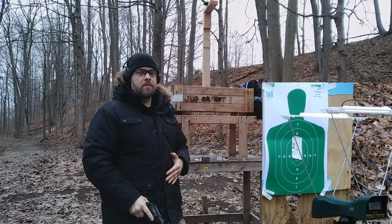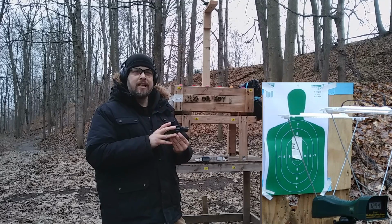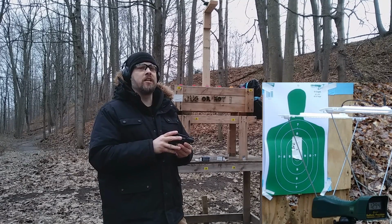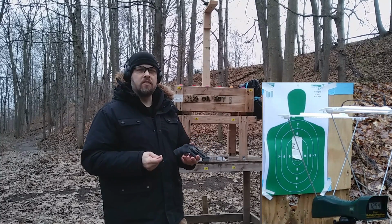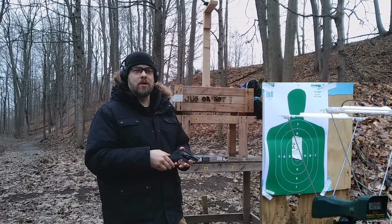Now between the .32 Smith & Wesson Long, feeling about like a .22, the .32 H&R Magnum felt about like a .22 Magnum. The jump in recoil to the .327 is like going from a .22 Magnum to a .357 Magnum. Significant jump in recoil. But still a little bit less than a .357 Magnum, but not by a whole lot. Let's hit the ballistic box and see how they all compare to each other.